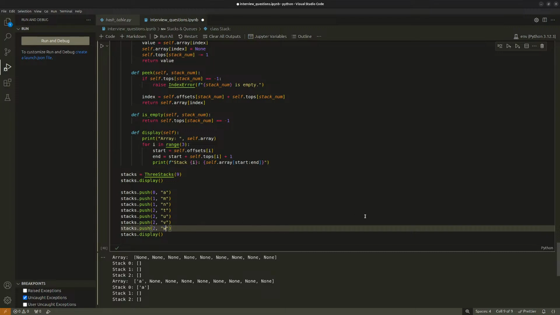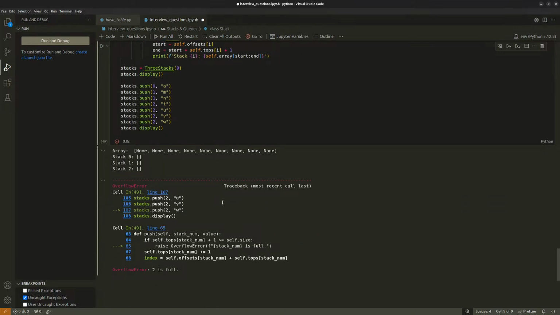I think it's W. The next one here. So if I run this, 2 is full. So it stops the execution.